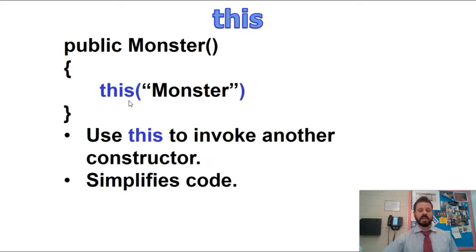So what is the point of this? It doesn't really eliminate any code in this case, but anytime I have two constructors where one is basically the same thing as the other, just with some specific values set, I can use this to invoke that constructor and save some lines of code by calling to do basically the same thing as the previous constructor. We'll show you an example of switching a no-arguments constructor to that in a minute or so. Again, the idea is it simplifies code, not necessary, but can make the code a little bit shorter.